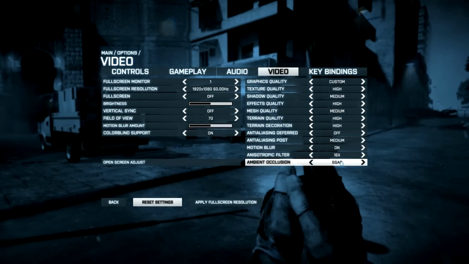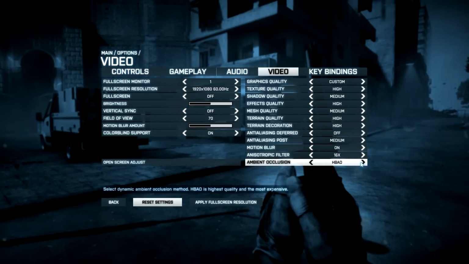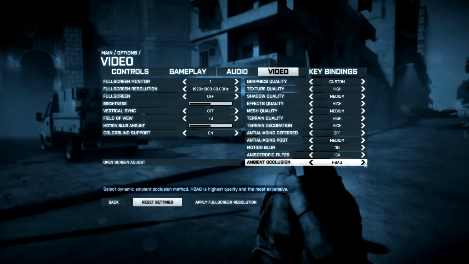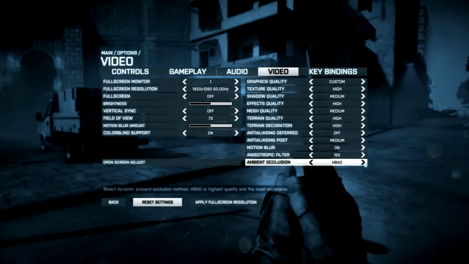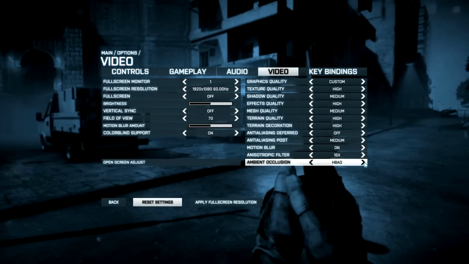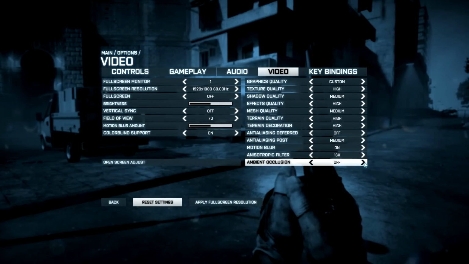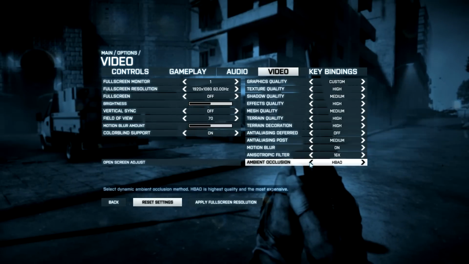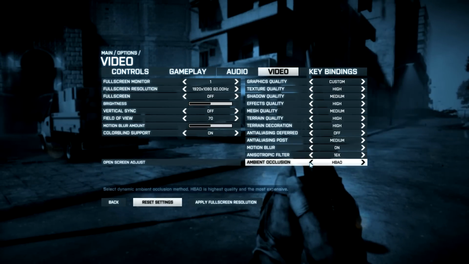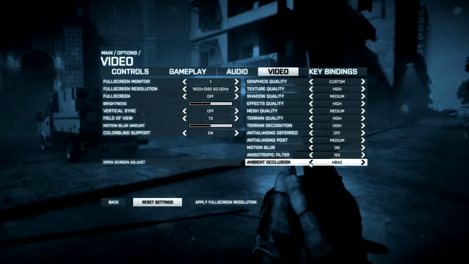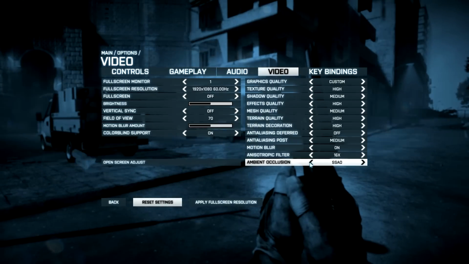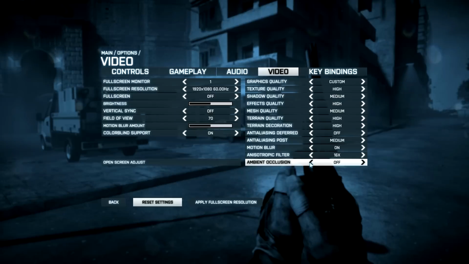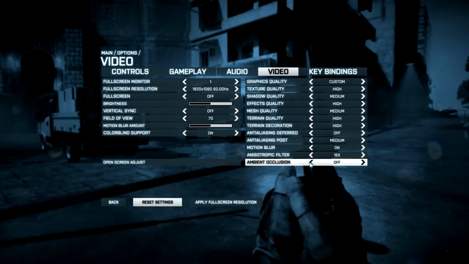Ambient occlusion is default set to HBAO, and there's also an SSAO. What this does is it makes shadows look darker in certain situations and lighter in other situations. So it makes it look a little more realistic when it comes to shadows, but it has a huge performance hit. So let's say I turn it off, I'm getting 65 frames per second, and I turn it to HBAO, and I'm getting 55 frames per second. So not quite as big of a frame drop as I got from the deferred anti-aliasing, but still 10 frames per second is a very big change. So I suggest either turning this off completely, unless you have a very high-end system and you want to turn it on and you're still above 60 FPS if you're on a 60 Hz monitor.